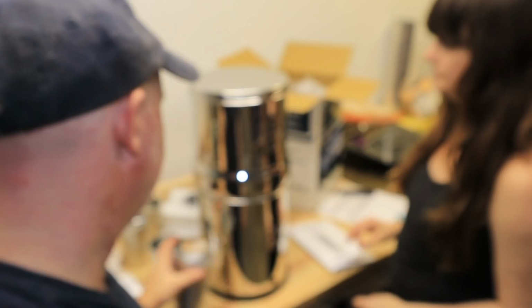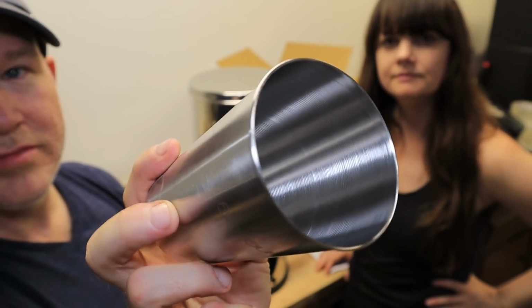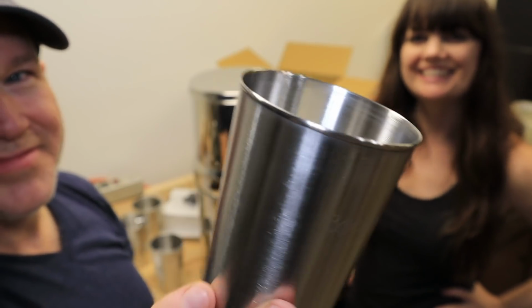We wanted to get something that was big, and it's stainless steel, which means very little of this will end up in a landfill. It also came with some fun stainless steel cups, which we'll be able to reuse for the rest of our life. And the Berkey filters are supposed to last a really long time. I can't remember what it was. 6,000 gallons. And then there's also additional filters you can get to add on to specifically remove arsenic and other chemicals. We'll put this together all the way tonight and let you know how that water tastes tomorrow.